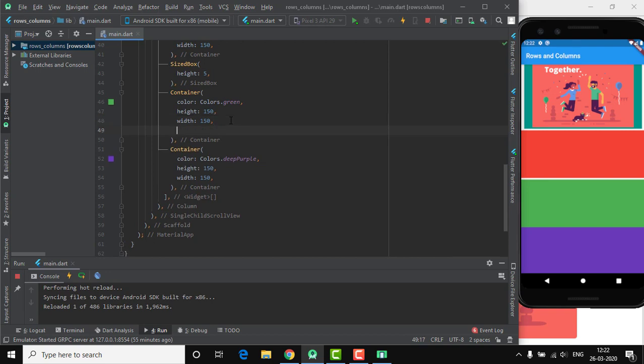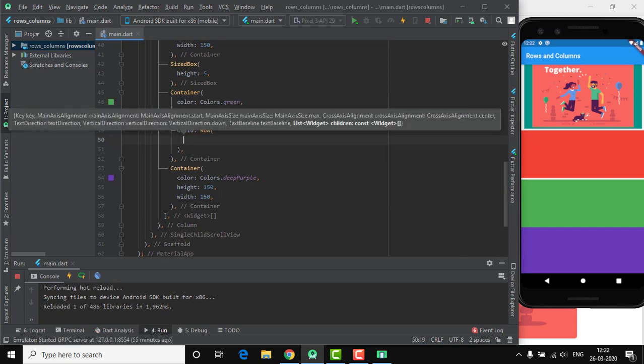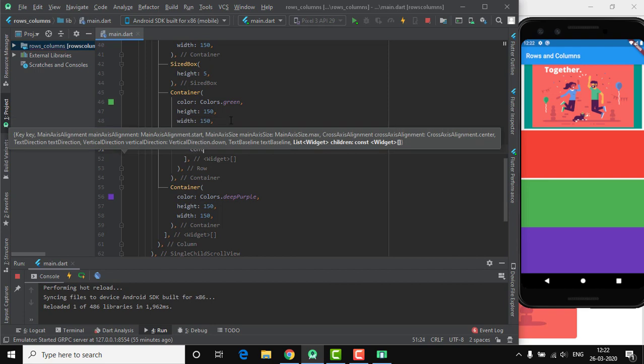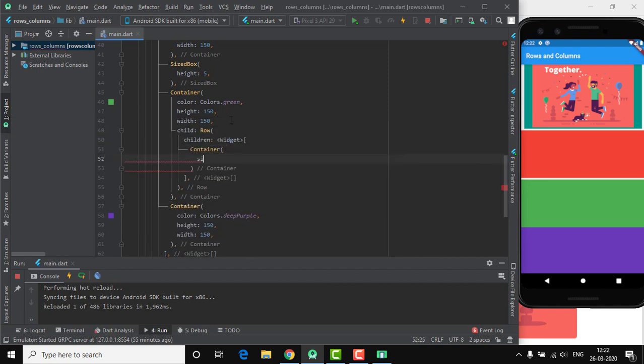So I'm going to add a child. This child is going to be a row. Everything is similar to that of column. So we have to give children for that, and inside that I'm going to go with a container. Then I'm going to provide a height of maybe 100, and a width of 100 too.